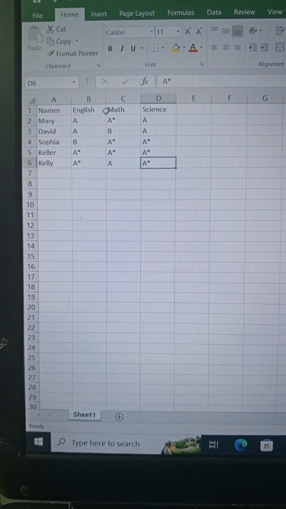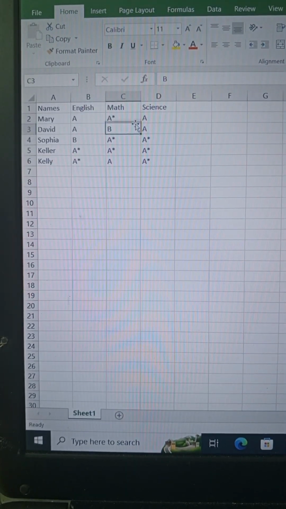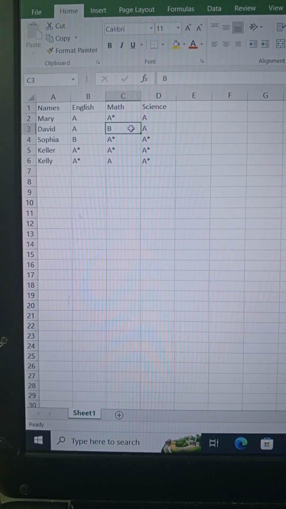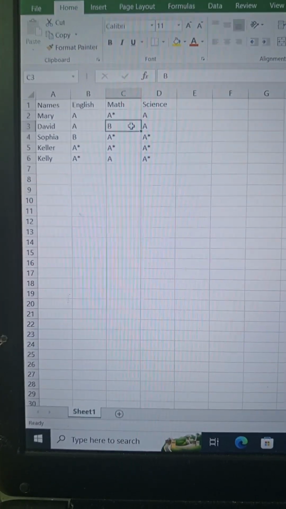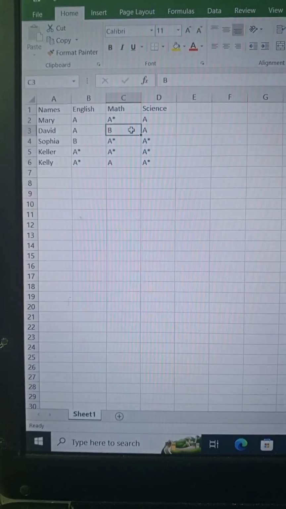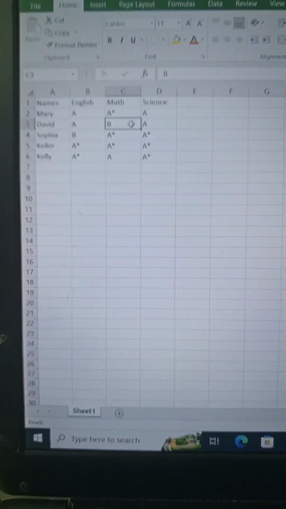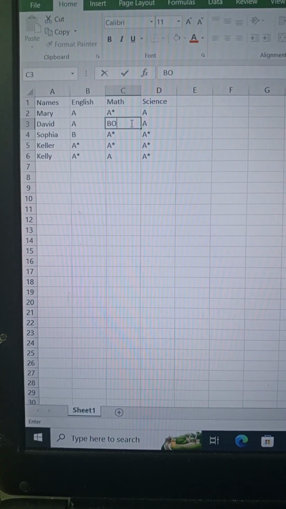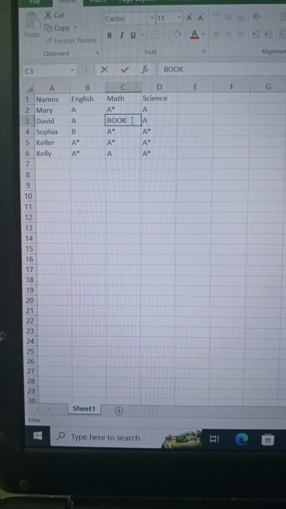These are the basic things. Now, the first thing you need to know is that when you type something in Excel, for example, this B grade, for example, if here instead of B was the word book, book.